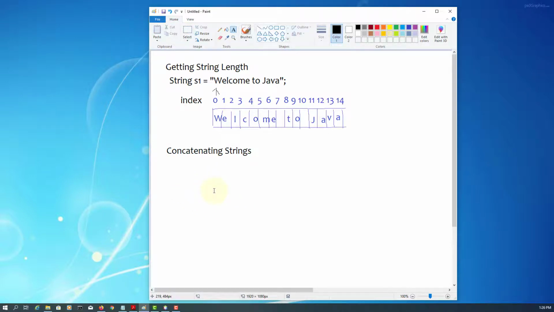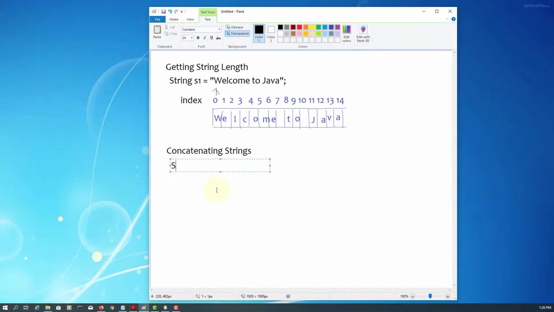String class also has a method to concat multiple string values into one string object reference variable. For example, S1 we have welcome. Let's say string S2 has to Java with a space.